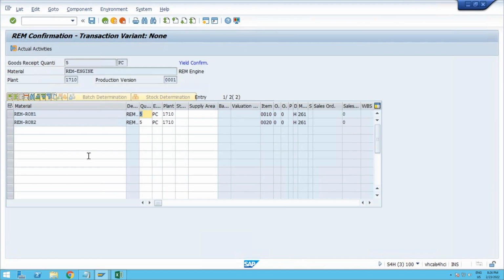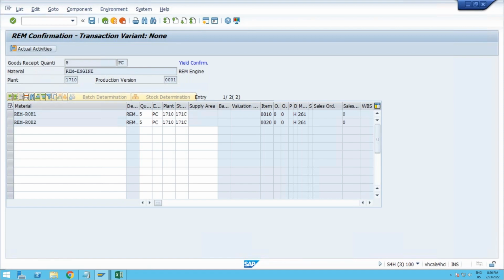Yes, now it worked. So we have the backflush, and then our goods receipt will also be posted. But before we do that, the storage location is missing. That has to be entered in the material master. I think it is not there, but we can enter it manually where the stock is available.